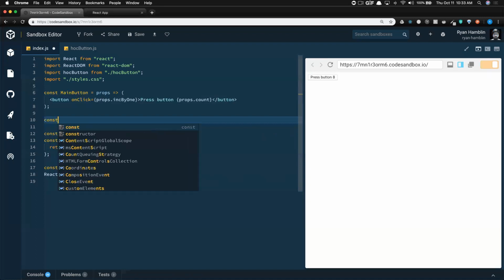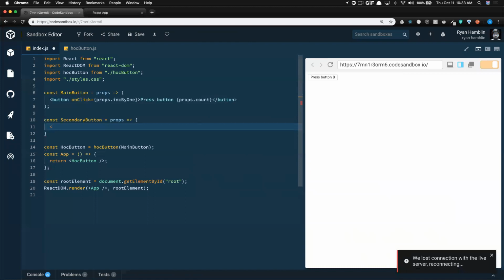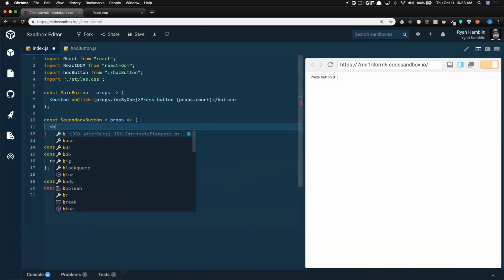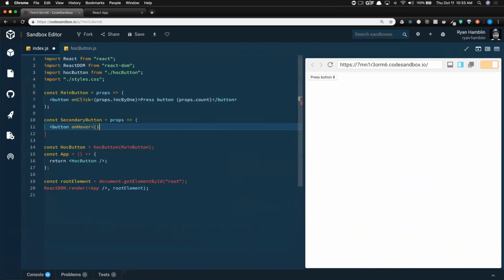So I'm going to say const secondary button returns a button. Okay, returns a button on hover this time. Virtually does the same exact stuff as above. But instead, we're going to call on hover.